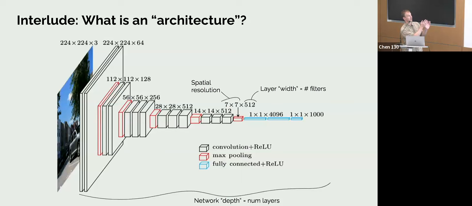So there's 16 there. And when you see people write out the dimensions of each layer, for example, this last convolutional layer is 7 by 7 by 512. What that means is the spatial resolution there is 7 by 7, and there's 512 filters, so that's the width. Typically early on, you're not reducing the spatial dimensions much yet, but you have fewer filters. So you have higher spatial resolution, but fewer filters. And then as you get deeper, you get lower spatial resolution, but more filters.